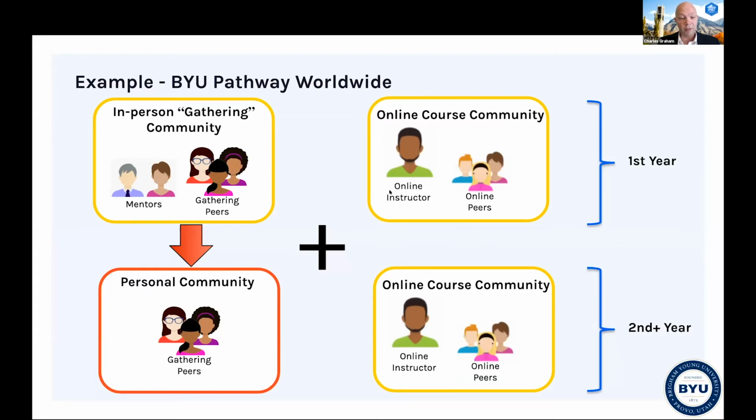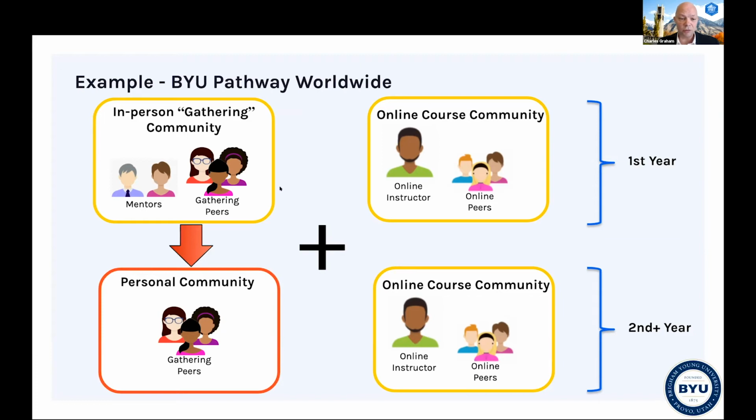And so once a week, these students are getting together with each other in the physical community and, with the support of mentors, helping them with their needs for the online work. And we've done quite a bit of research with these in-person gathering communities. Incidentally, this is a blended model because although the courses are online, they've created these in-person gathering communities that are face-to-face, in-person support systems for the students in the online course communities.